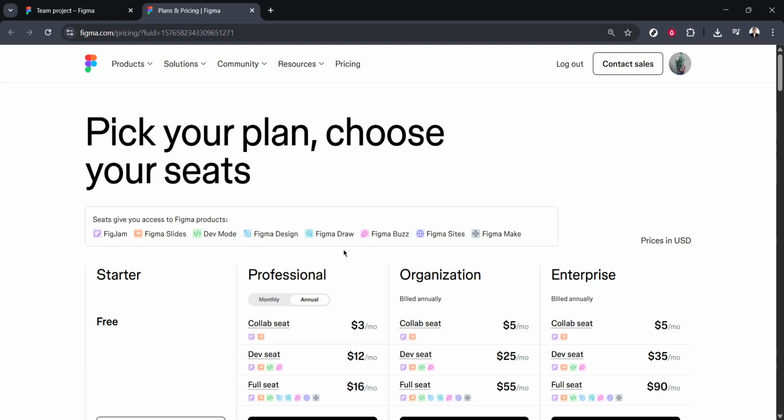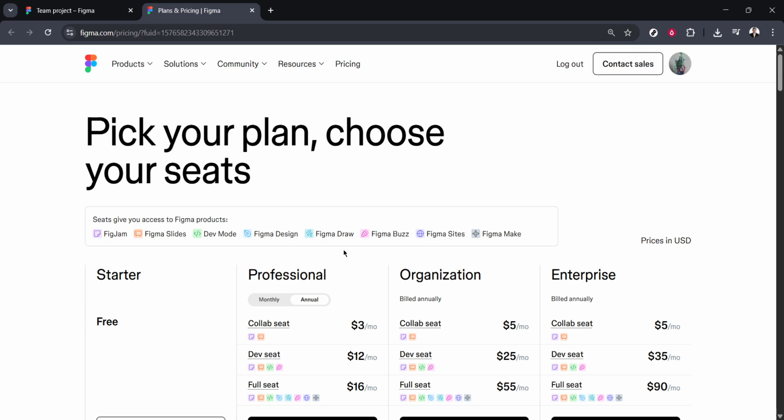It often serves as a gateway to understanding and comparing Figma's different subscription plans. It provides detailed information about what each tier offers, helping you make an informed decision about the best plan for your team's specific needs. Clicking Learn will typically lead you to a page outlining the various Figma plans available.